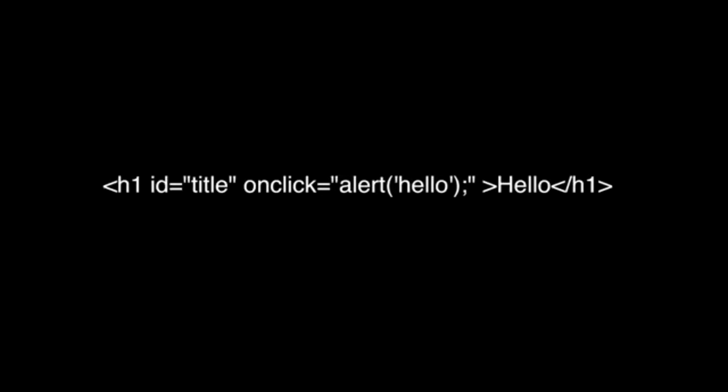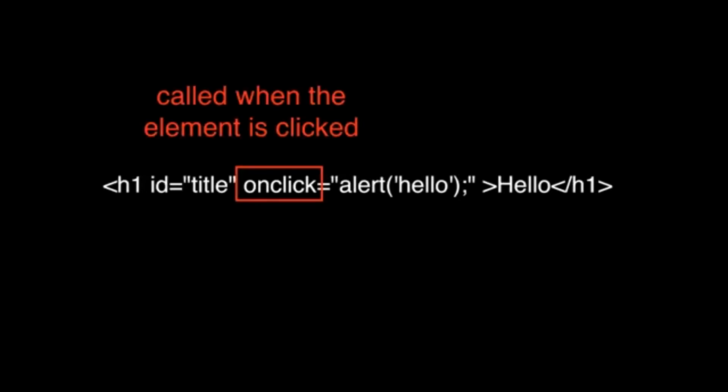This is the simplest possible way of responding to an event. This is an H1 tag. It is simply some HTML that we've seen before, but we've got a new attribute here, called onClick. The value of the attribute is a bit of code that happens when the element is clicked. So this is telling the browser what it needs to do when we receive a click event on this HTML element.